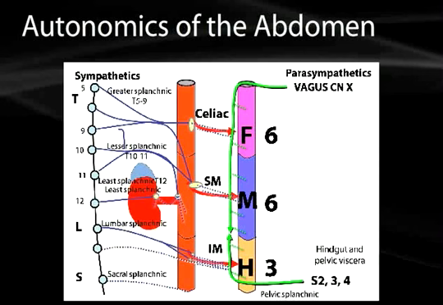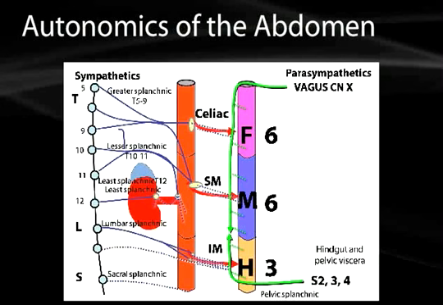The parasympathetics are simple in that the vagus nerve, cranial nerve 10, will travel down bilaterally along the foregut and midgut structures, and then it will distribute to the wall of the foregut and midgut before it terminates and meets up with the S2, 3, and 4 pelvic splanchnics that will come back up the hindgut tube and meet up with it. If this, of course, is not possible because of the neural crest cells not migrating properly, then what's going to happen is you'll get Hirschsprung's disease.